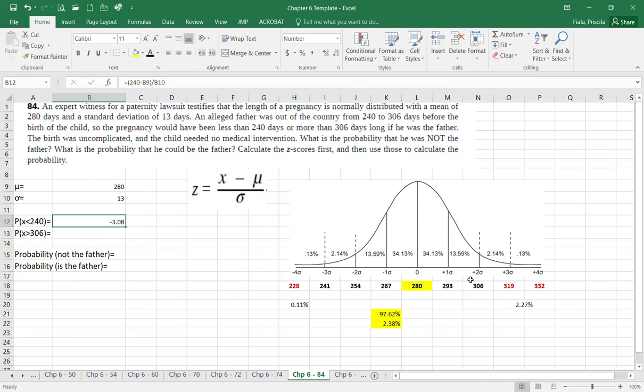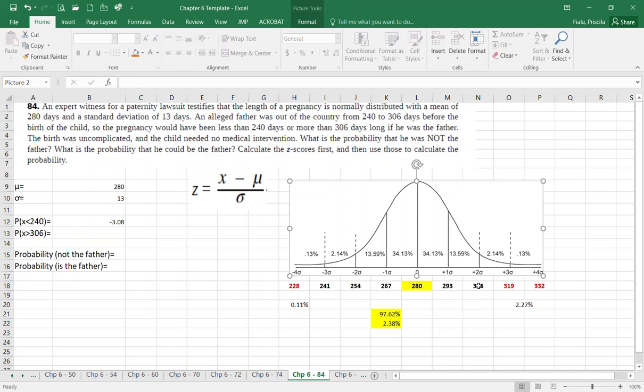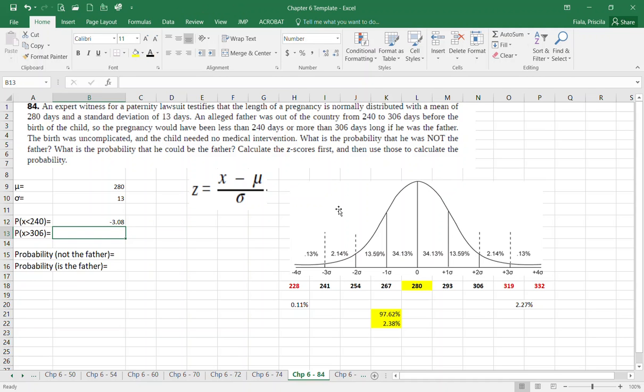There you go. And here I should expect a value of 2 standard deviations, because 306 is right on 2. So if I don't find 2 here, something's probably wrong. So let's do 306 for my x. Now I'm doing the other tip of my curve, minus my mean, divided by my standard deviation. There we go. Bingo. 2. Okay, so far we're on the right track. Perfect. Now let's see if we keep on that track.